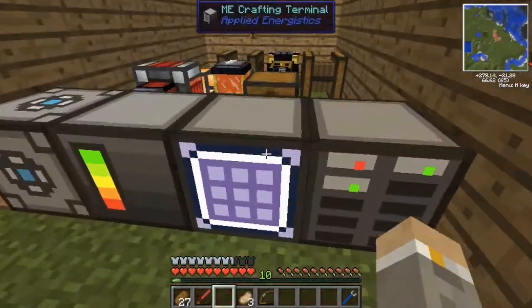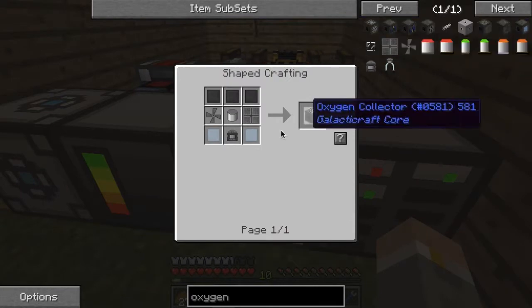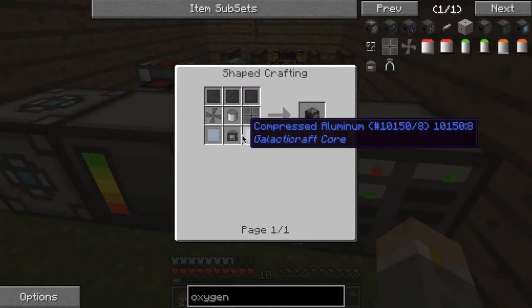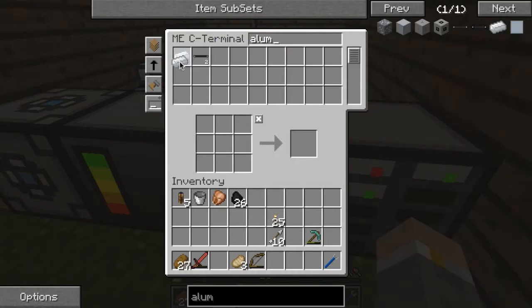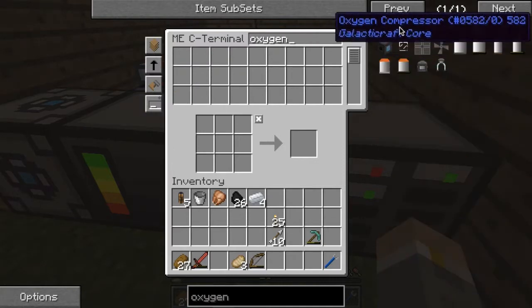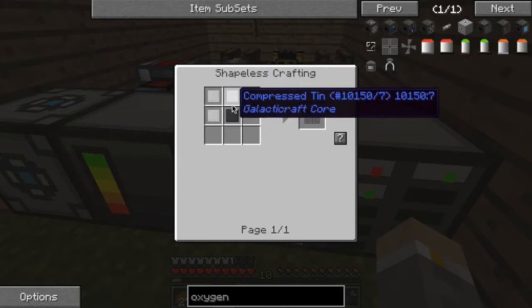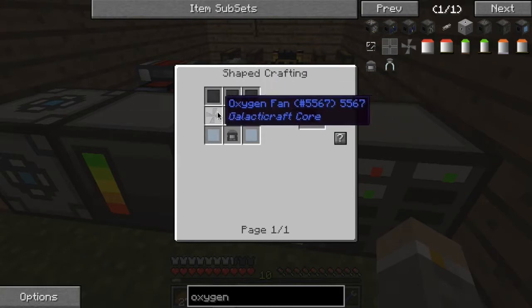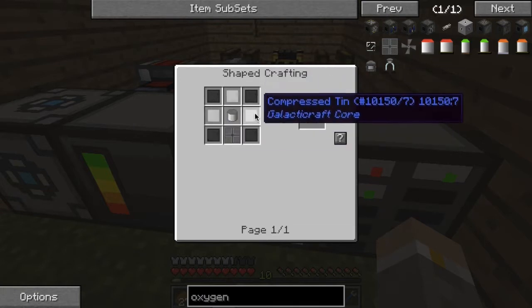Alright, let's see. What else is that oxygen collector going to need? It's going to need some compressed aluminum, so we're going to need 4 aluminum ingots. 1, 2, 3, 4. There we go. Alright, and then oxygen collector. Let's see, so we're going to need 3 compressed tin there. None there. Oh, we're going to need a basic wafer too. I think I have some of those already though.